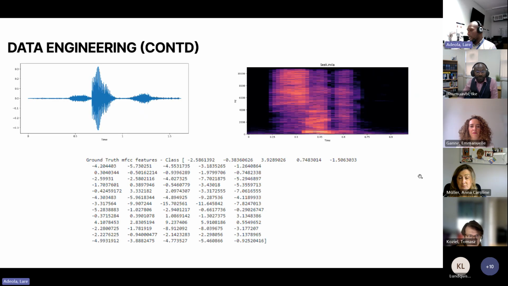And here we have another example of data engineering. What we're doing here is basically signal analysis. This is in the domain of audio engineering. On the left-hand side, we have the waveform of an audio file, and on the right-hand side, we have the spectrogram. You can see that when the algorithm picks or saves the audio, we now have to extract features from it. So this aspect is now called feature engineering.